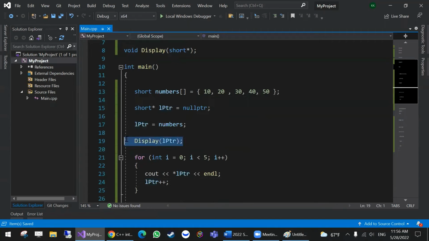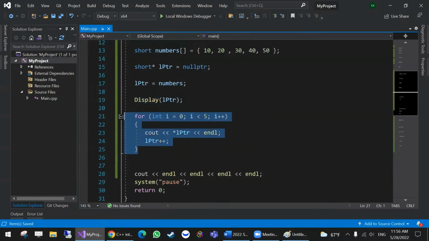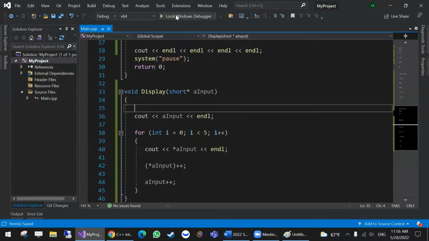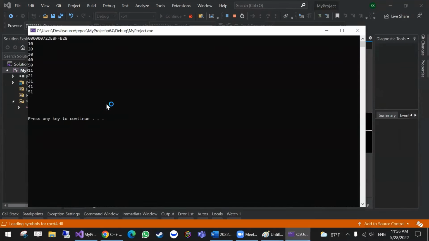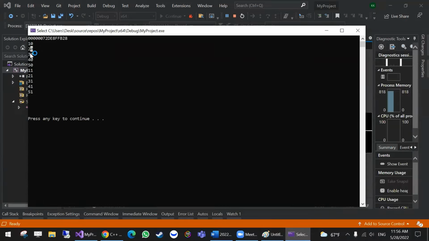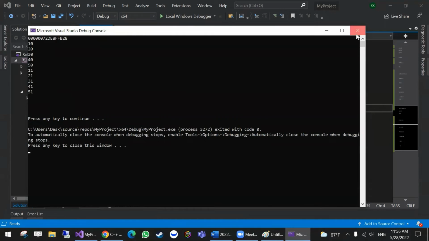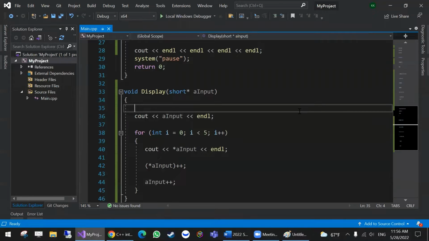So display will manipulate the data, and you're going to see that the caller function, main function, reflects that change because pointers are similar behavior to pass by reference. So it will display 10, 20, 30, 40, but on each iteration, it added 1 under the hood. Then in main, it reflected that change. The address at the first item now has the old value plus 1, the old value plus 1, the old value plus 1, because passing by pointer behaves the same as passing by reference.